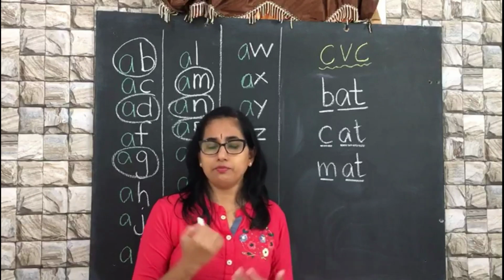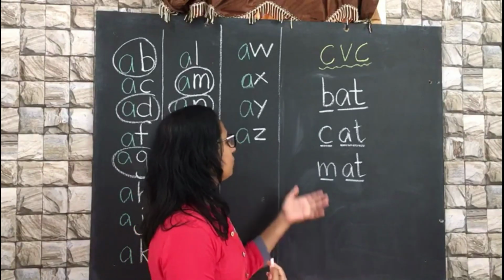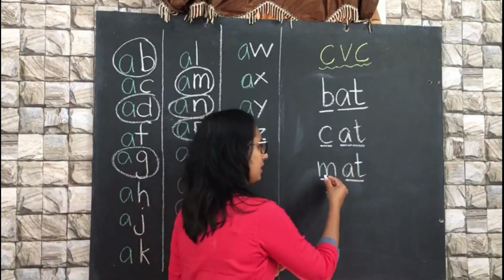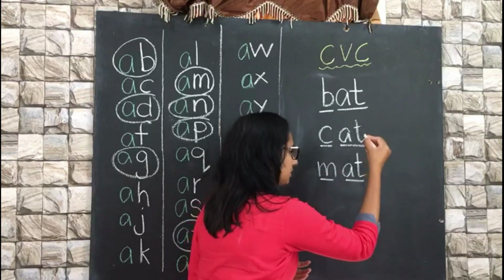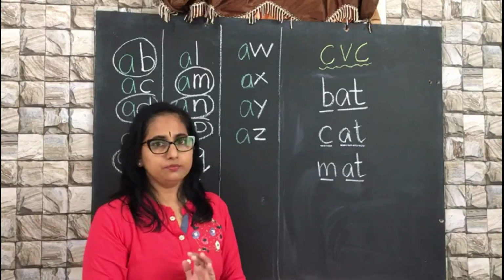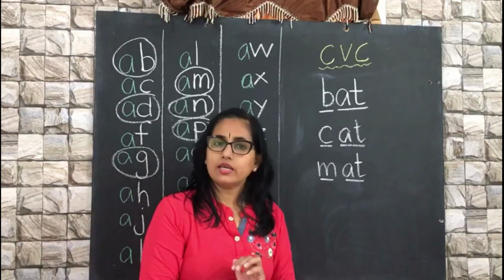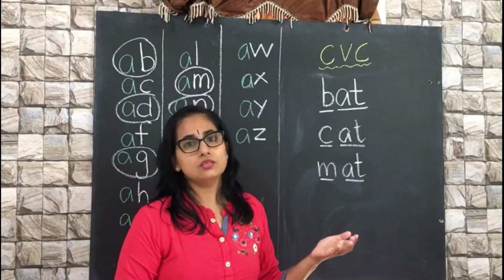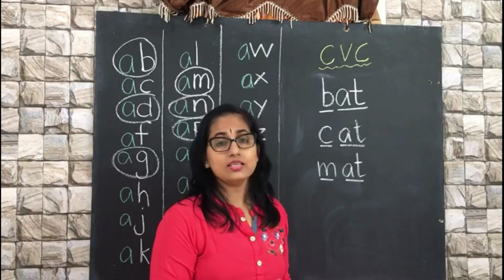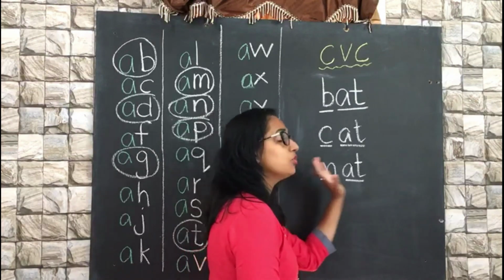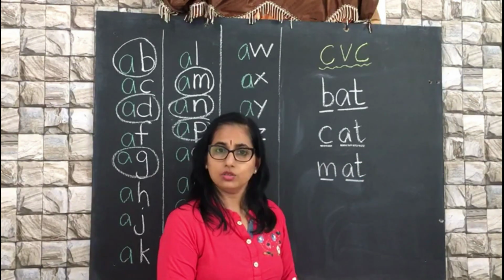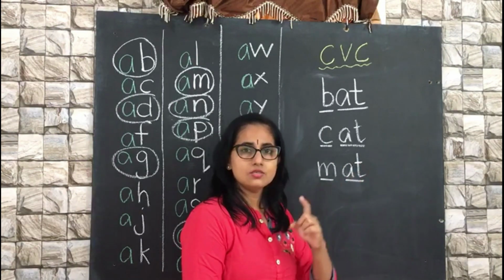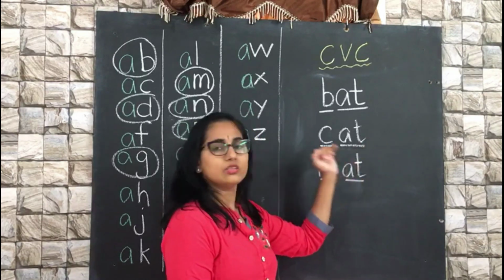Last week one of my UKG parents asked me that her child is reading these three-letter words separately. That means the child is reading like m, a, t. She asked me, is it right or not? I would like to say it's correct because the learning style of each child differs. So if your child is reading separately and then joining the word together, it's okay, fine. Slowly they will join together and read the word as a single word, like mat, cat, bat.